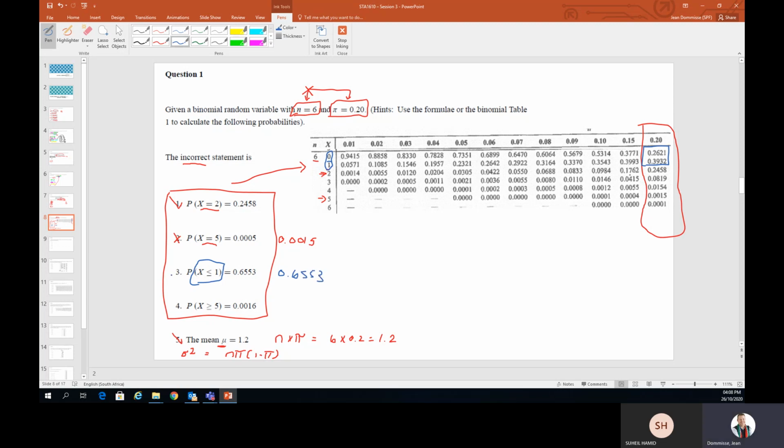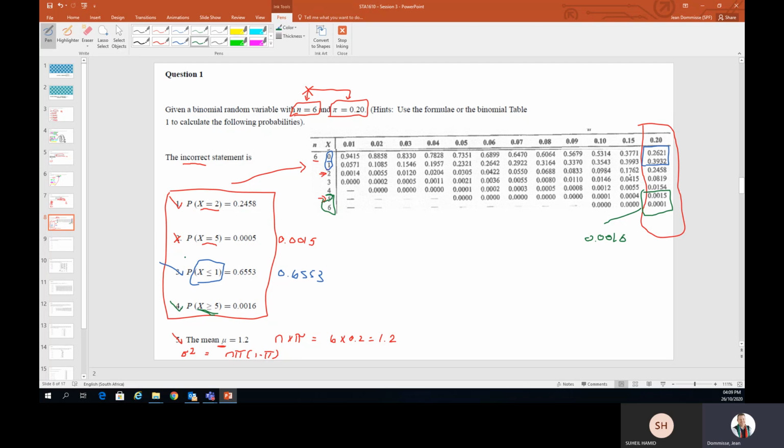Okay, so that one then would have been correct. So let's look at the other one and let's use another color. So big O equal to, so we look at where 5 is, but it's big O equal to, so it's 5 and 6. Then if we look at 5 and 6, that basically tells us it is 0.0016, which tells me that that one is also correct. So number 2 was the incorrect one.